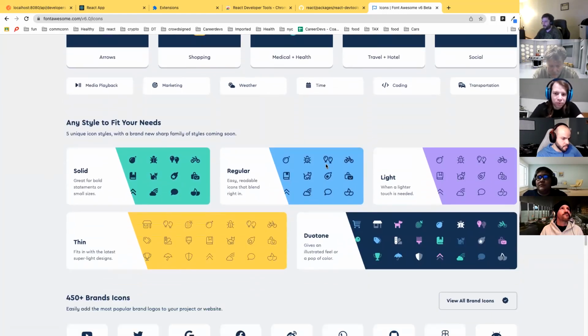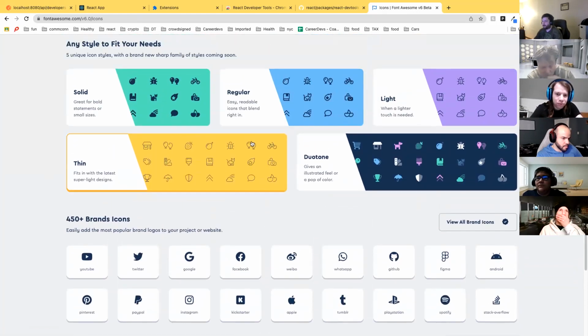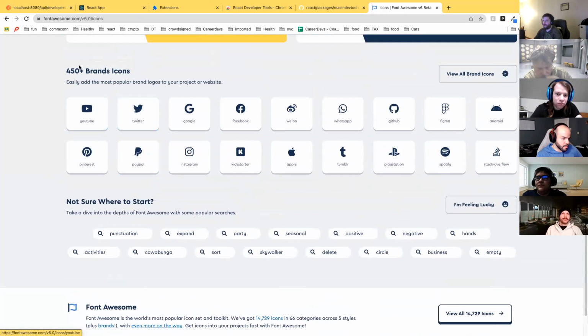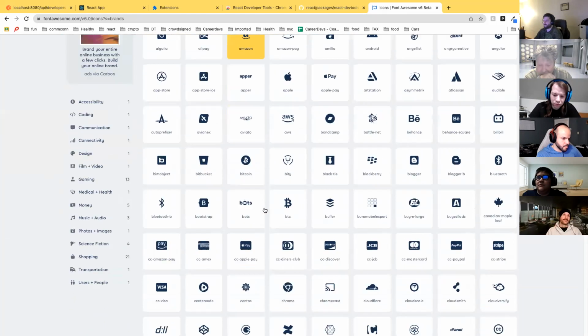Where are the brands? Here. So yeah, here are the brand icons. So you can see YouTube, Twitter, Google, Facebook, Weibo, Apple, Kickstarter. So they've got like 450 brand icons that I think are free.